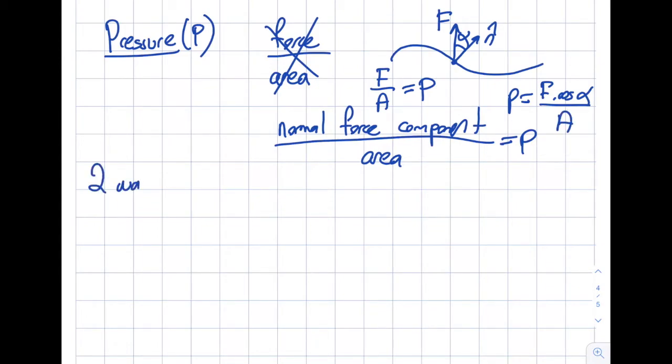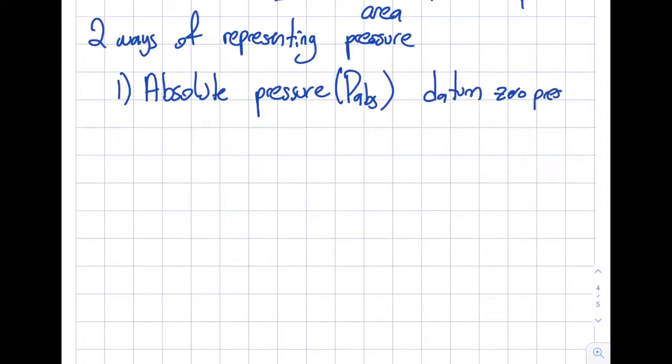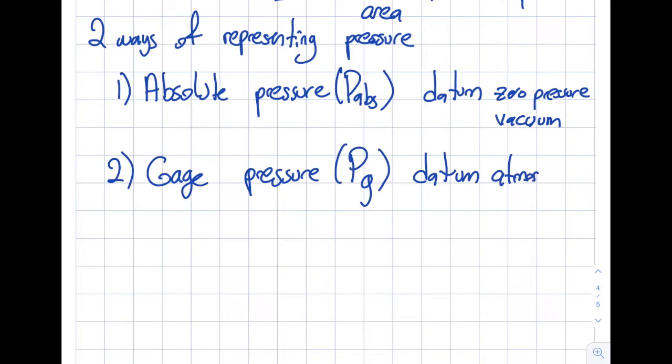There are two ways of representing pressure. I have two ways. The first, I'll talk about both of them. Let's first start by the absolute pressure. So the difference between these two ways of representing is the datum. In the absolute pressure, and I call this P_abs, what I do is I set my datum to be zero pressure. And we call this vacuum. And the second one is called the gauge pressure, and it's basically P sub g. And my datum in this time around is atmospheric pressure.